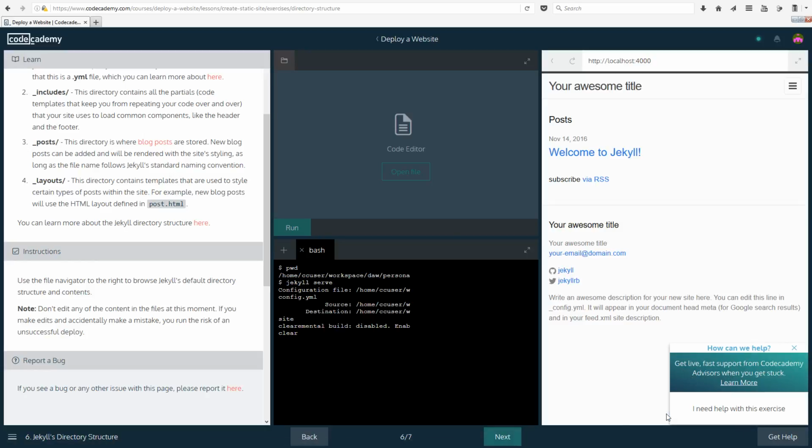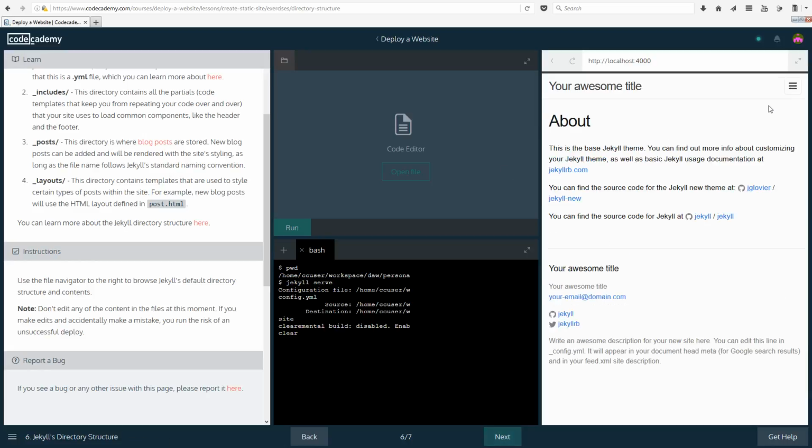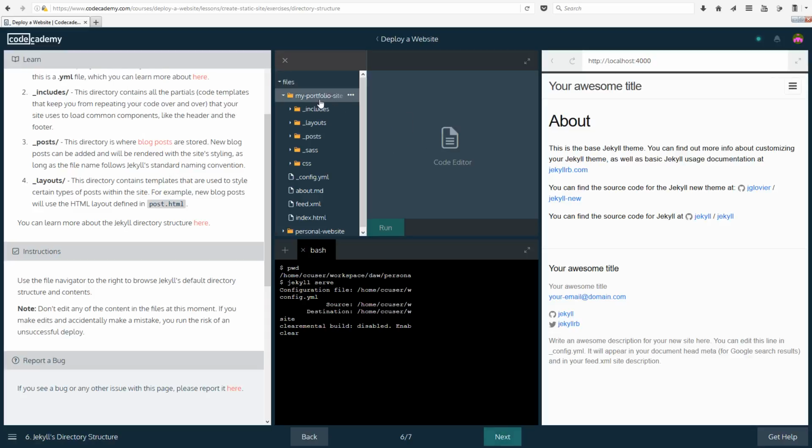There used to be a reset button there, but okay, I guess just make sure not to change anything or change much. So if we go on about, we can see what's going on there. Then I think it means in here. Yeah, so as you can see, there are all of these files and directories containing different things, different parts of our website that all work together to create what we can see over here.